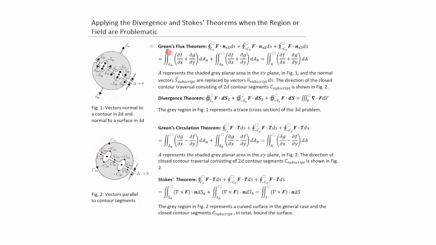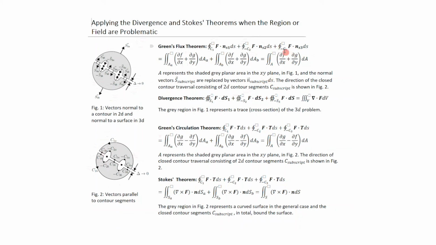So for Green's flux theorem, if we have problematic regions or problematic points, then taking this particular example, Green's flux theorem would now take on this form. You'd basically be looking at three contours, one which would involve a contour that goes all the way around, one involving this, and one involving this. And so you end up doing this contour integral. The minus C2 just means that we're going in the opposite direction than the contour that we would normally consider as being counterclockwise.